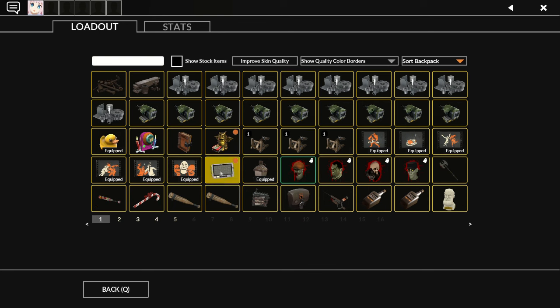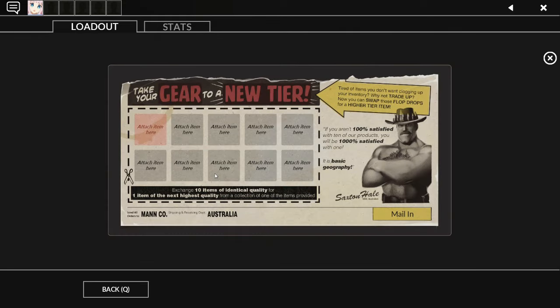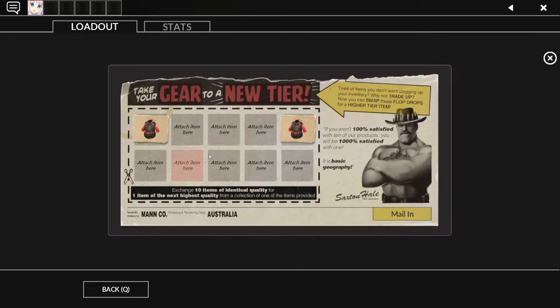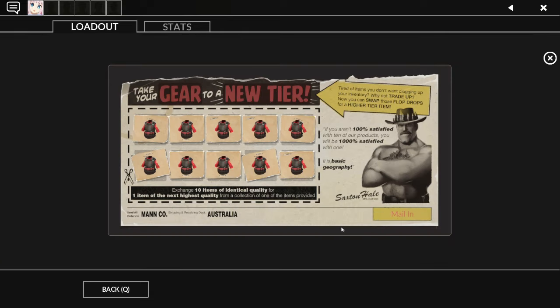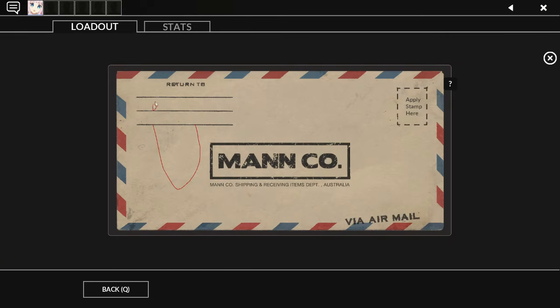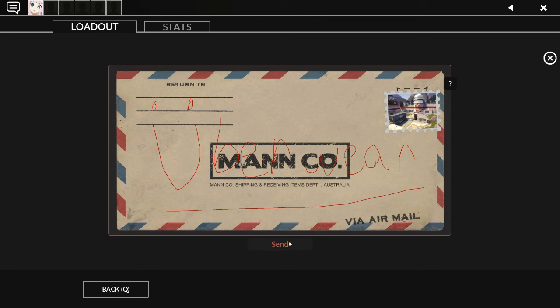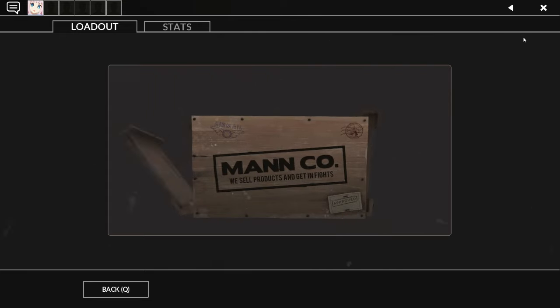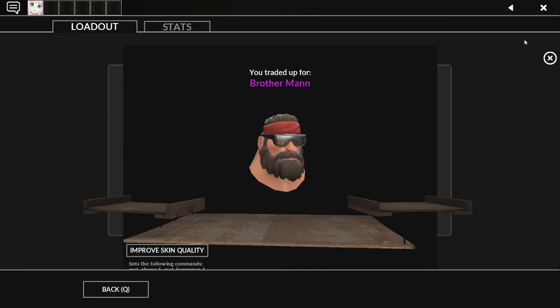Alright, next up we have a cheaper trade-up, and I'm gonna be going for the Uberware. I've already done this trade-up in the past a couple of times, and out of the 5 times I did it, I hit the Flame Warrior 2 times, I hit Brother Man once, and I hit the Uberware 2 times. Flame Warrior would be a breakish even, Brother Man would be like half a key profit, and Uberware would be over 2 keys profit at the point that I got the items needed for the trade-up, but, you know, we'll see. The other 2 cosmetics would be losses, but let's just hope I don't hit any of them and I hit the Uberware, and, nope, I hit Brother Man, which is still profit around half a key.